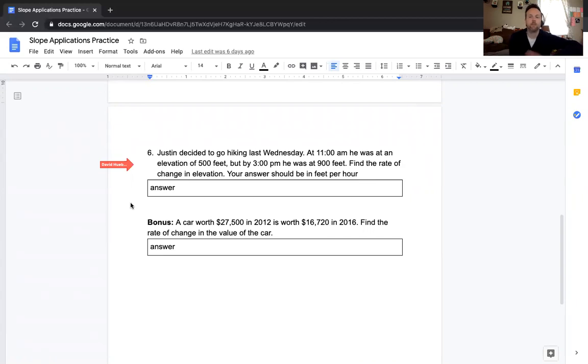All right. Like always, if you have any questions or you come across something that you don't fully understand, call me, text me, send me a message in Dojo, send me an email, something, because I really want to be able to help you to understand this before you move on to Algebra 1. Today is an application of the slope formula in some real world situations.